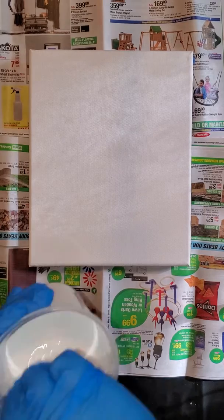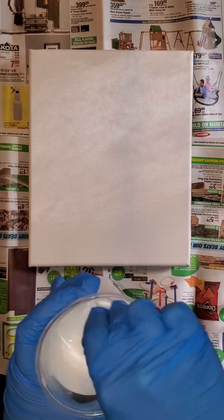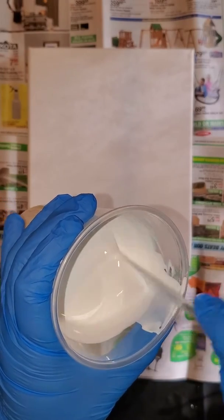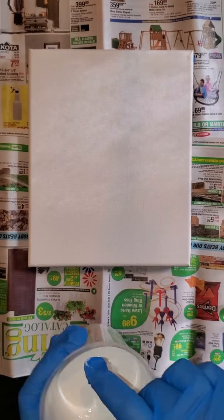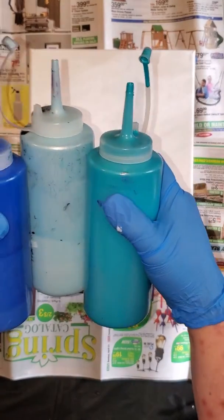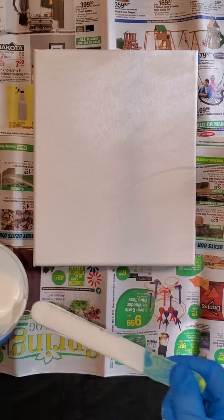Today, I'm wanting to go for like an ocean wave kind of thing. Right now, I've got some white here that I'm really stirring in the Floetrol and distilled water. And as you can see, it's pretty liquidy. You want it really liquidy. So today's colors, all metallics, are these three colors here. And like I said, I want to attempt ocean waves, so we're gonna see how that goes. So we'll go ahead and get started.